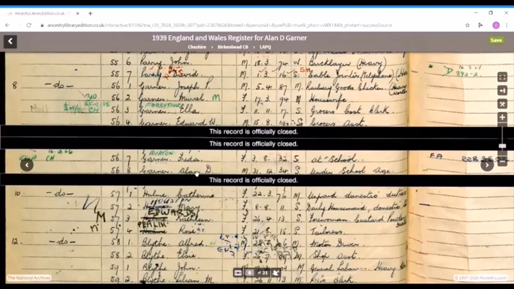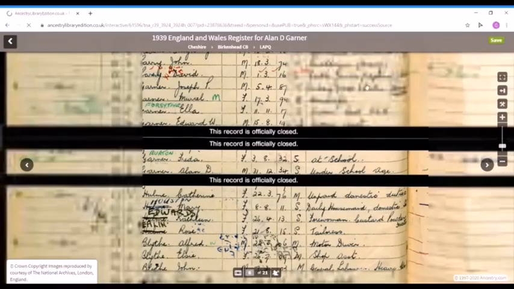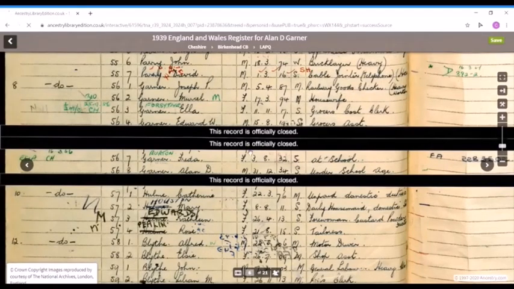Now you'll notice a number of records are blacked out, and this is because the record's officially closed, because that person could potentially still be alive and would be under 100 years of age. So this means that we wouldn't be able to search for Alan's actual record because of this. This register doesn't show family relationships, but it does give an exact date of birth.